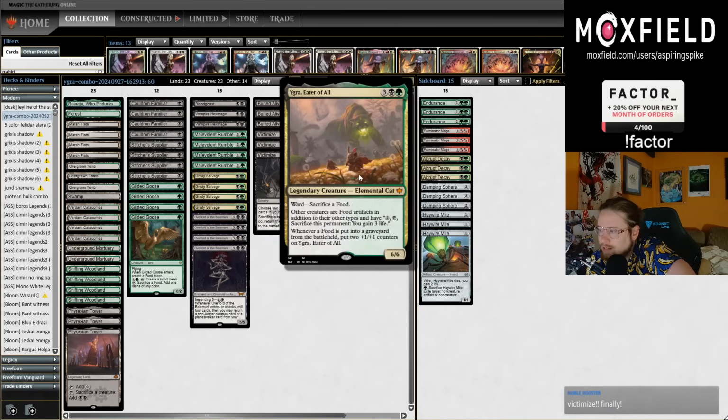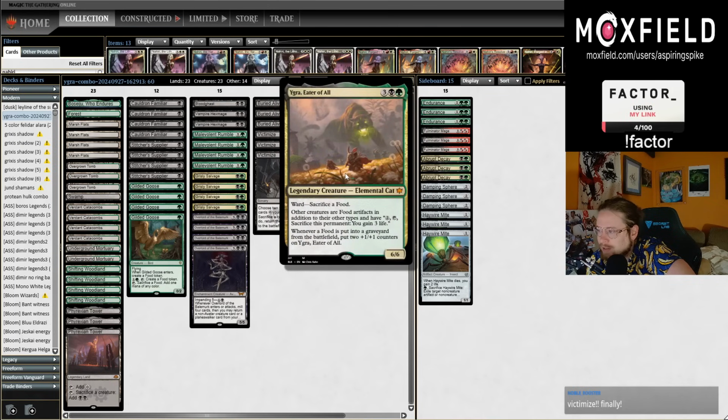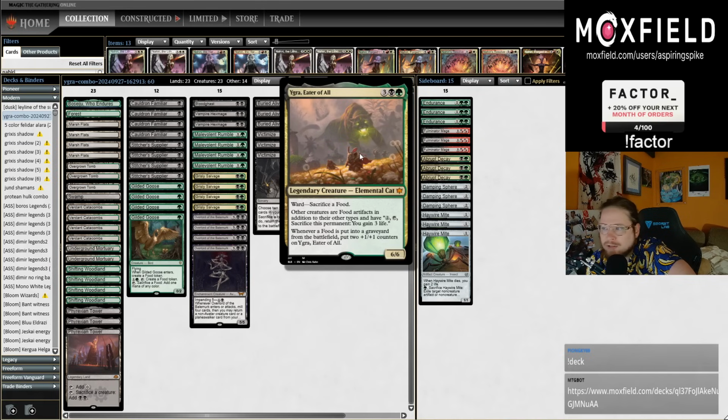So this Ygra is a 5 mana kind of crazy creature from Bloomburrow. It's a 5 mana 6/6 with ward, sacrifice a food. However, other creatures are food artifacts in addition to their other types. So your opponent's creatures turn into food. So this basically says ward, sacrifice a creature. It says whenever a food is put into the graveyard from the battlefield, put 2 counters on it. Very flavorful text. But the big thing is that this turns everything into foods, all your creatures into food.